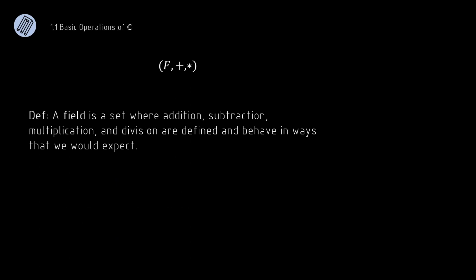Finally, you may have noticed that when I talked about the complex numbers in the last section, I mentioned that they were a field, a special kind of field, namely one that is unordered. But what is a field exactly? A field is a set in which all the basic operations of addition, subtraction, multiplication, and division are defined and act in a predictable and reasonable way. This is a crude definition, and the actual definition is a bit more complex. But notably, if you want to check if a set with certain operations is a field, you can do it by checking that all of the field axioms hold.